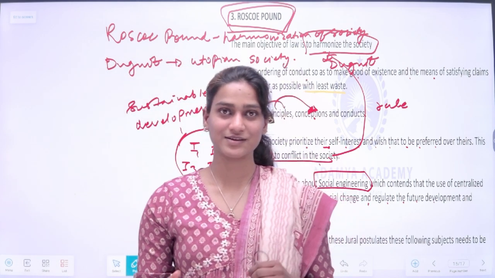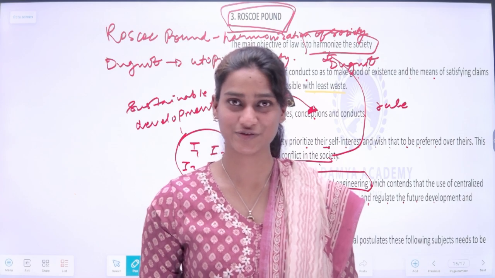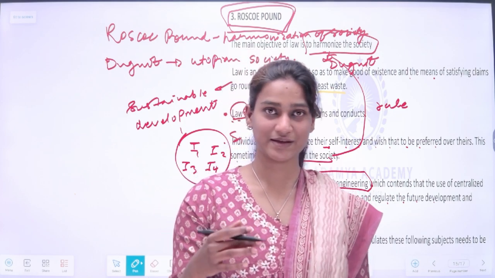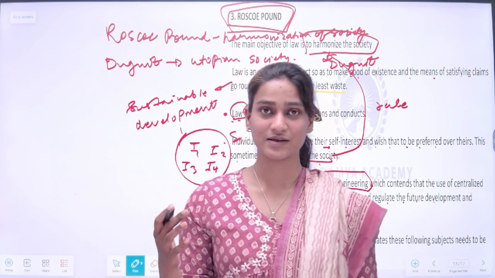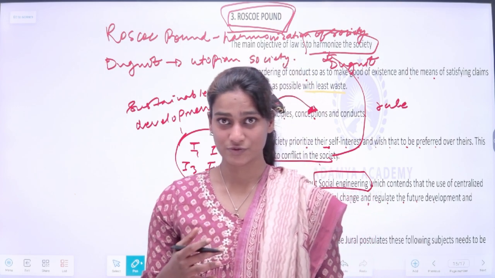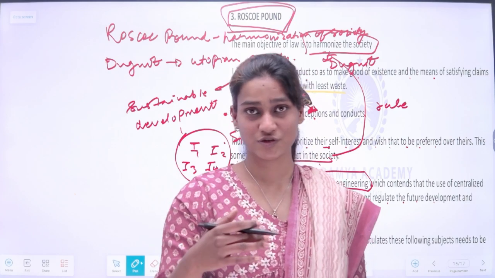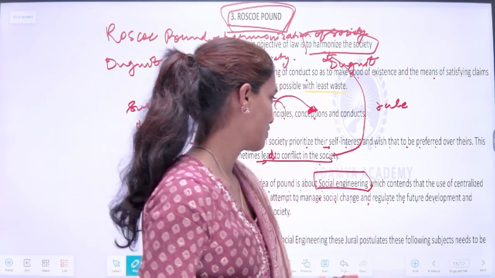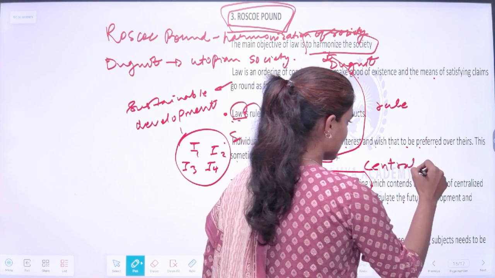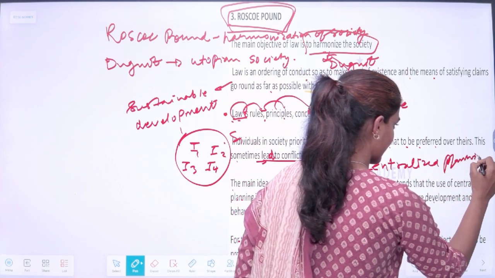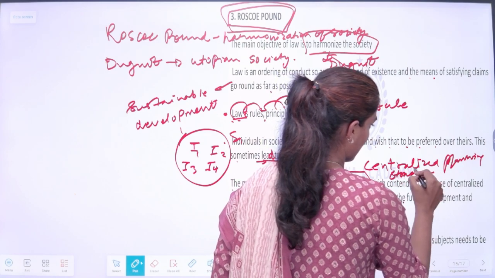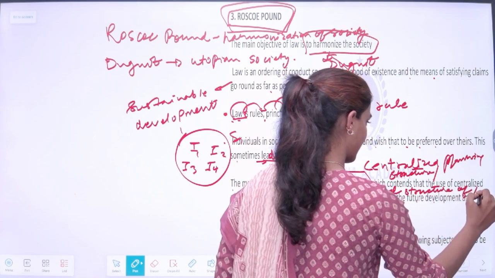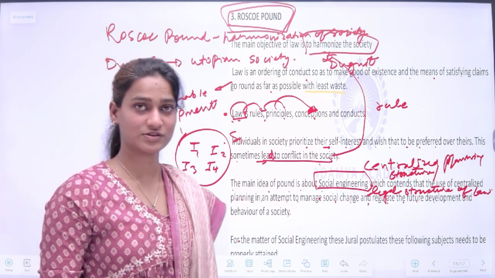We have discussed in our earlier classes that Roscoe Pound has given a very famous theory of social engineering. It means that when law is made in society, it is made in phases, and the law should have central planning. It means that individuals who do not find the law to be proper can approach a higher level in order to get a better law or in order to amend that law. So they should know about the centralized planning structure, or they should know about the legal structure of law, is what Roscoe Pound wanted to say.